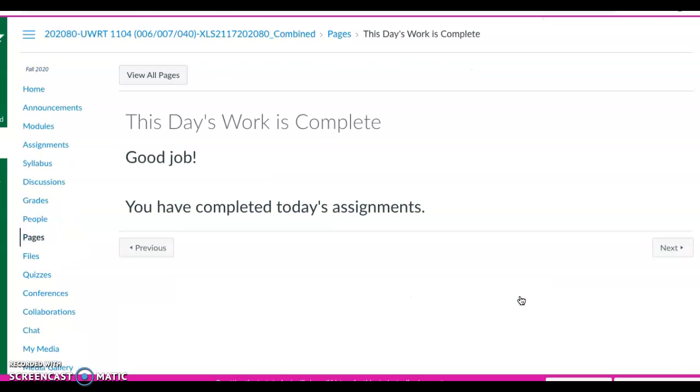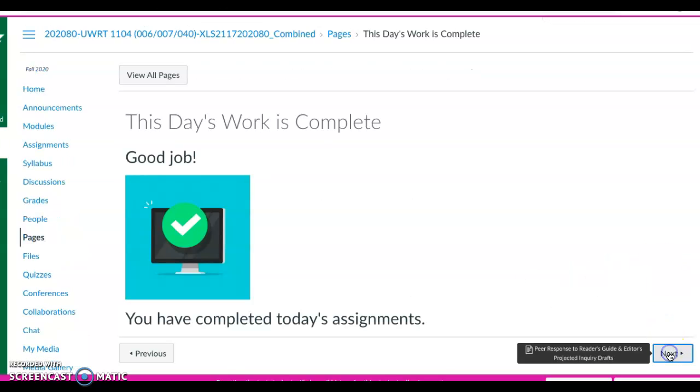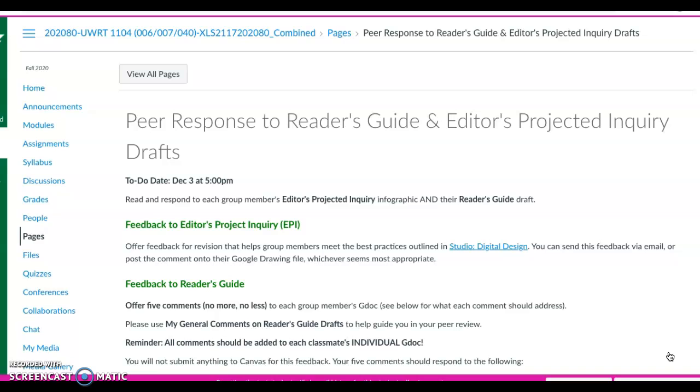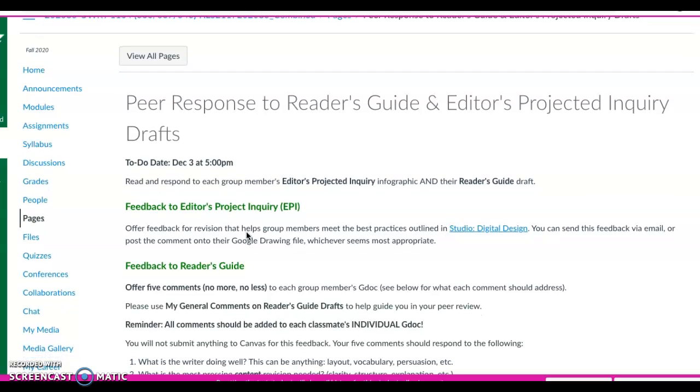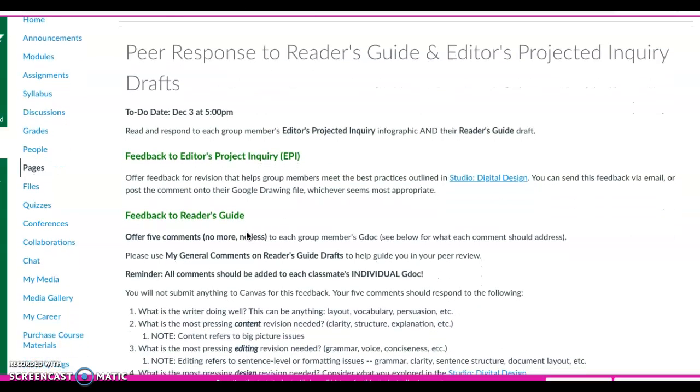And then on Thursday, you're going to give feedback on both of those drafts. Okay, so you're going to give feedback on the editor's projected inquiry Google Drawing. So you'll go into the Google Drawing and leave feedback either via email or post a comment on the actual Google Drawing.